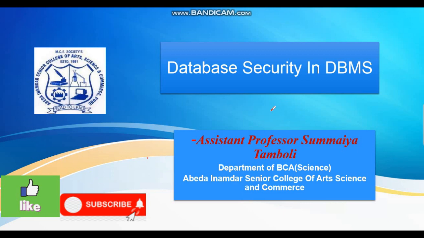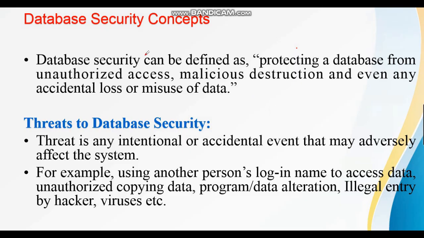Today we are going to see database security in DBMS. Now, what is the meaning of database security? Database security can be defined as protecting a database from unauthorized access, malicious destruction, and even any accidental loss or misuse of data. Okay? So here, what is the meaning of database security? It is telling us what we are trying to protect our database from: unauthorized access.